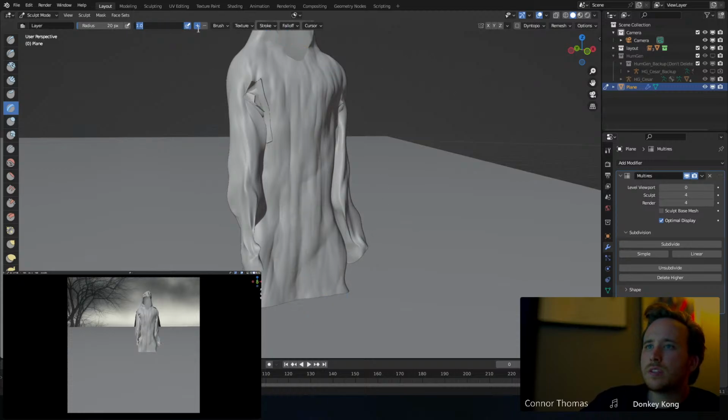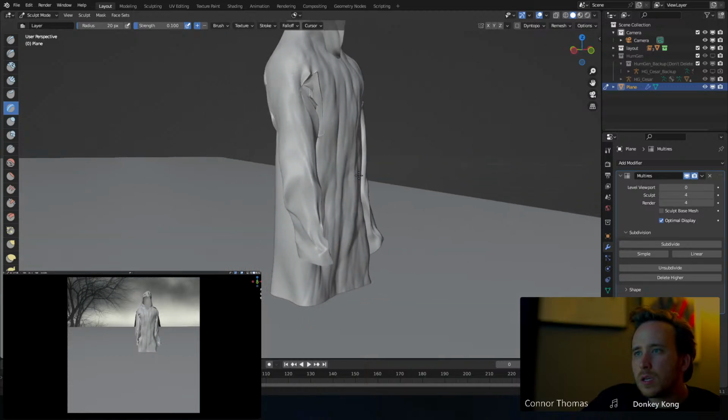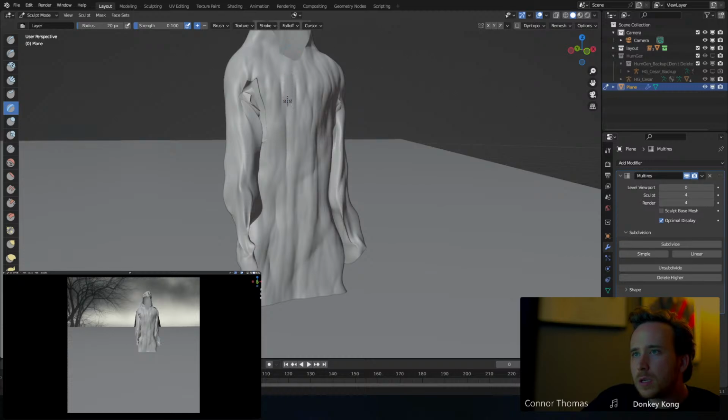Cool. Now I just need to make the strength really small. Maybe even increase the strength a little bit.